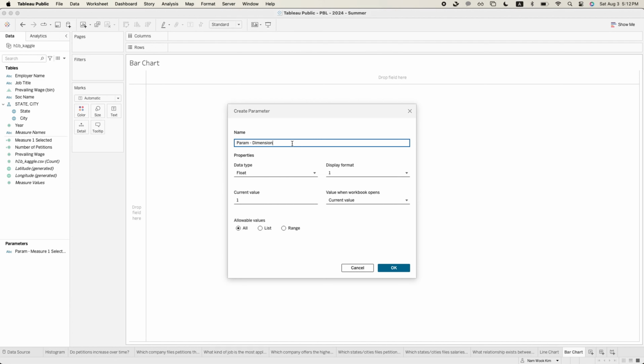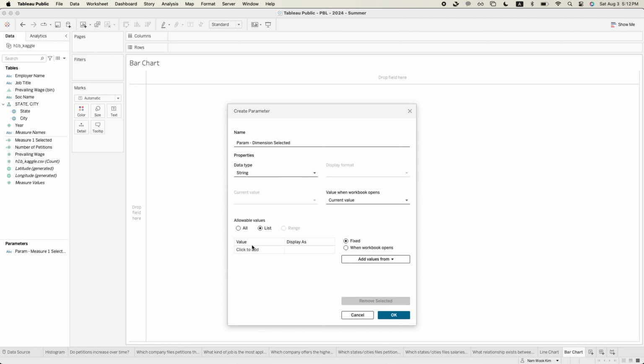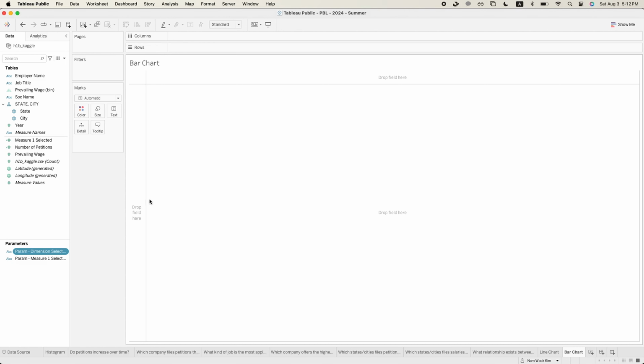This parameter will also be a string type and can take two values, employer name and job title. You can display this parameter as a drop-down just like before.